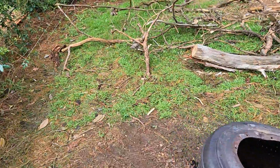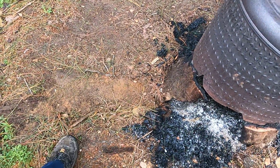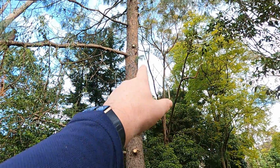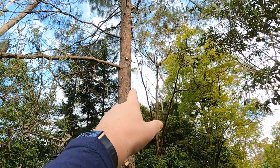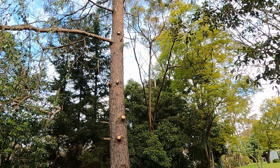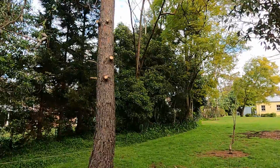But the situation was that it was starting to lift up some of the roots and actually had tipped over into that Monterey pine. And it was actually being held up by the Monterey pine, so we got a professional in to actually bring it down for us. And he's trimmed off a whole heap of branches up there because they were dead anyway.